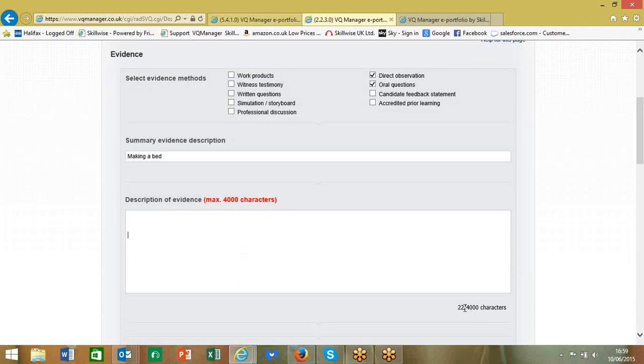You will be advised how many characters you have left when you are working in this box. You can use this area for entering details of exactly what you've seen, what you've done with the learner, any questions that you might ask, any criteria that you feel should be mentioned. Or if you are attaching a document, you can perhaps write "See attached."